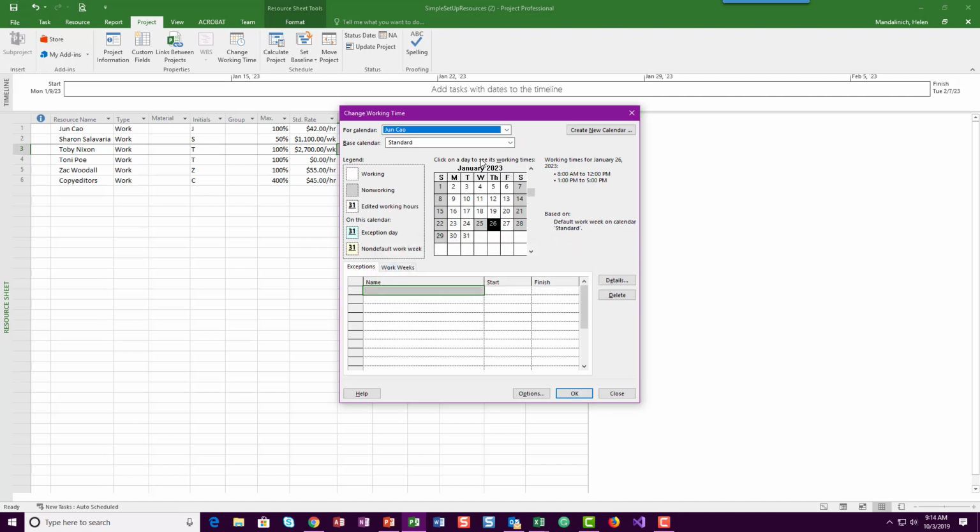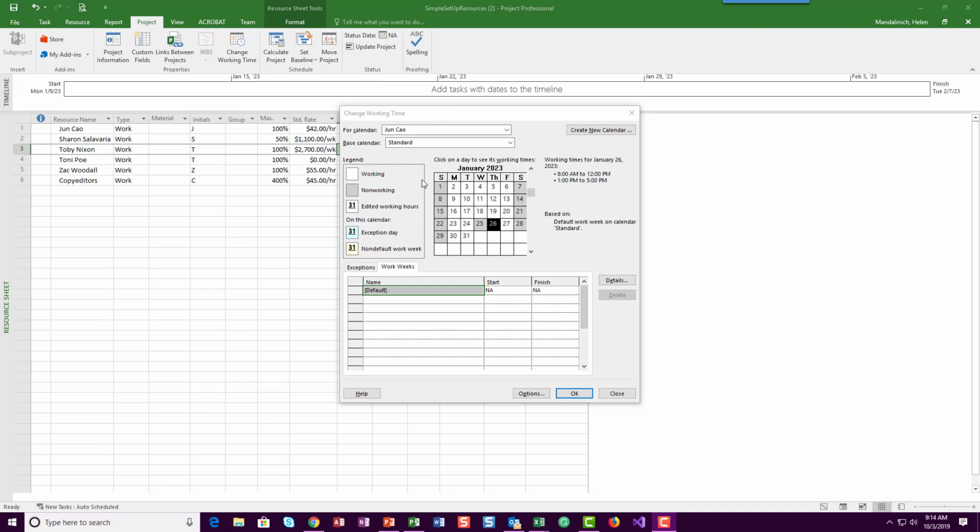And then we want not exception, but rather the work week for this person. So right now it's set to a default, but we want to change that to 8 to noon and 1 to 7.